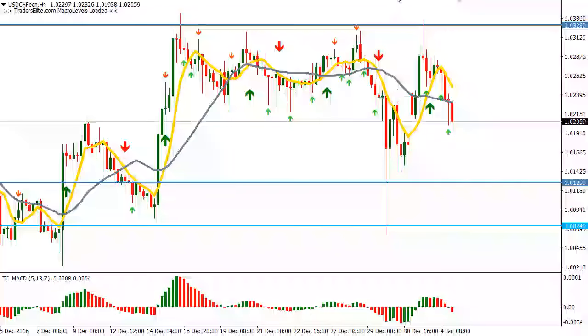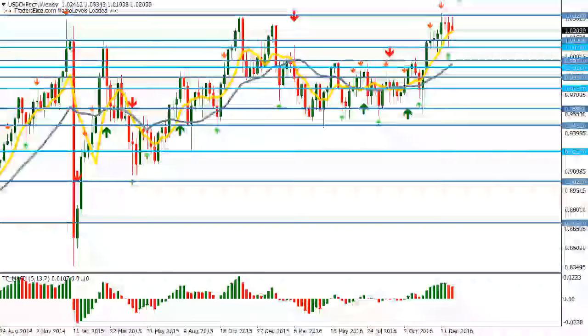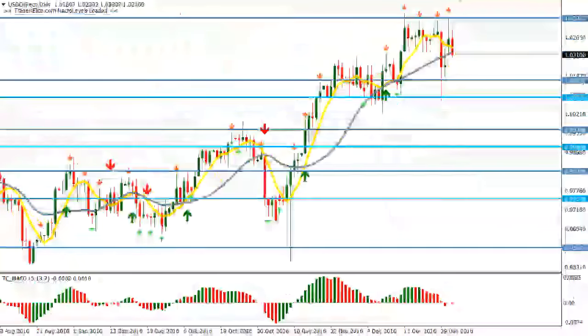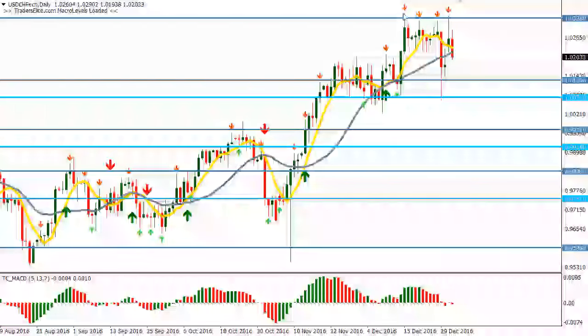Alrighty, dollar Swiss. Dollar Swiss weekly, it's up. Tested this 103.28 macro level 4 times. It was tested previously back in October of last year, and right now on the daily, we're getting a lot of those price slips, all along macro levels. They would have been great trades to take if any of you did take them. Congratulations. Like with the dollar CAD, I think we could see some more movement down before we see another movement up.